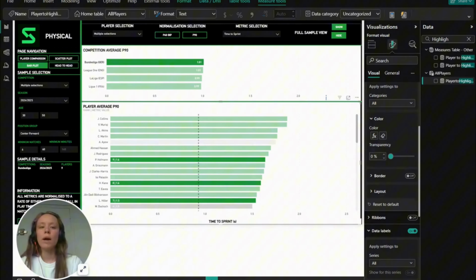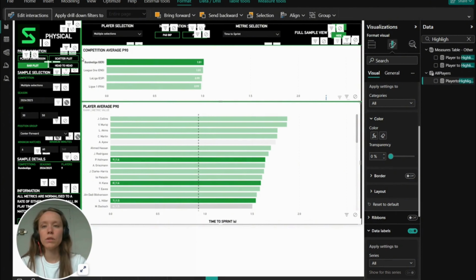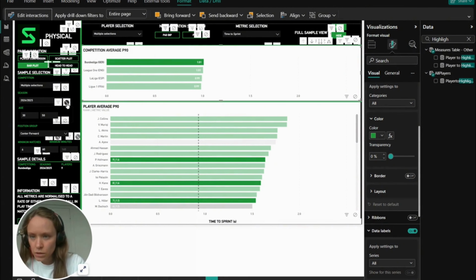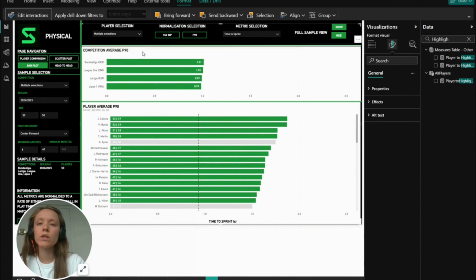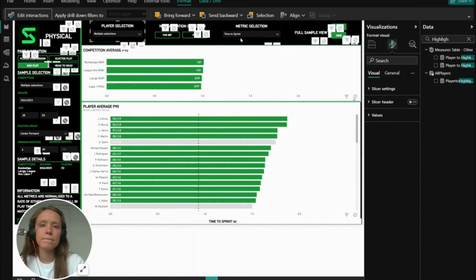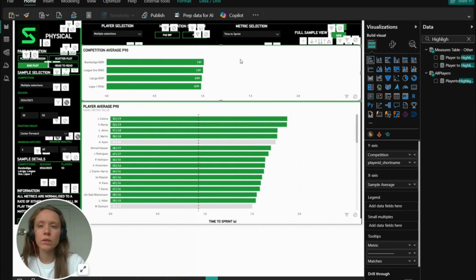So to make it work, I'm clicking on Format, Edit Interactions, and here I see the map of all the interactions about this bar chart. So we can see that it's not interacting with age because this circle is dark. If I want to make it interact, I'm clicking on Filter. It's also not interacting with player selection slicer. And that's how you can see which charts are interacting between each other.